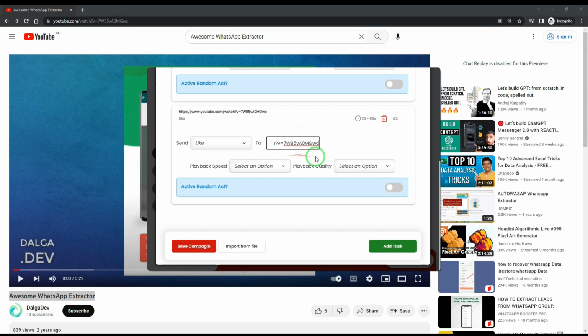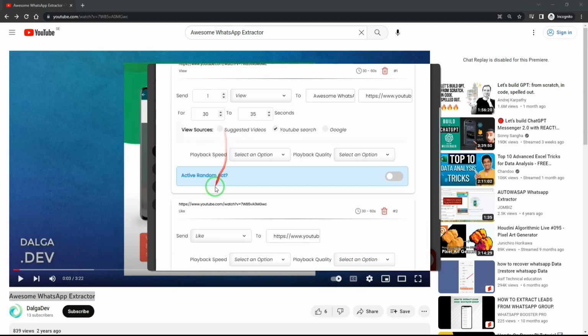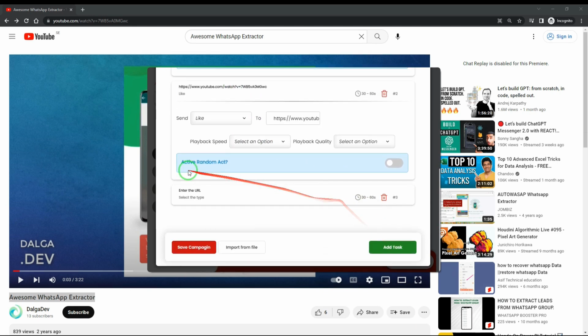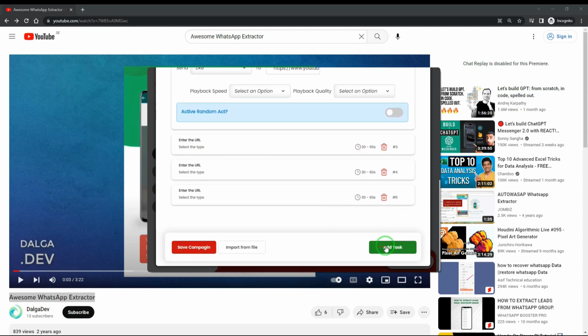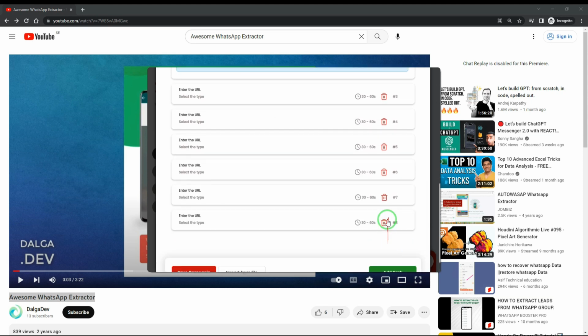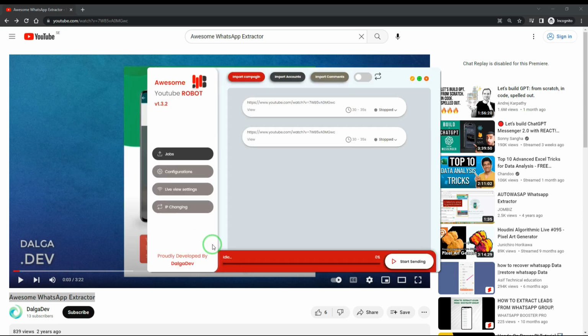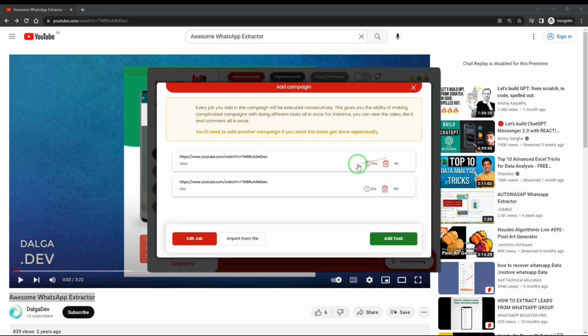So if in the first task the number is 100, the number of likes will be 100. So keep that in mind. You should define the number of your nested campaign on the first job that you add. So you can add the same URL here. The bot views the video for 30 seconds and then likes the video. And we can set the count in the first job. There is no count in the second job, and we can have as many nested campaigns as we want, and we can delete them using the delete button. And if we hit Save Campaign, we have our nested campaign here. So all of these actions will be executed in one browser session, and this is so powerful, guys.